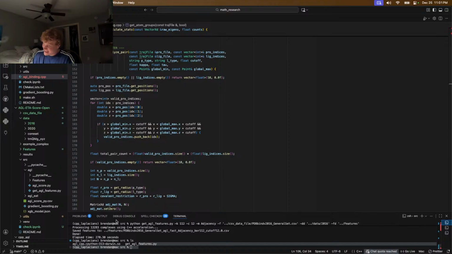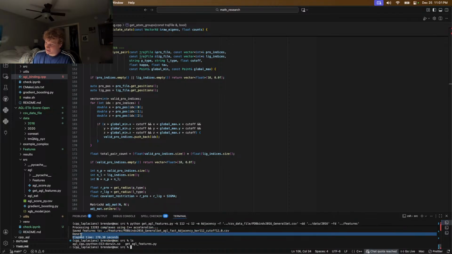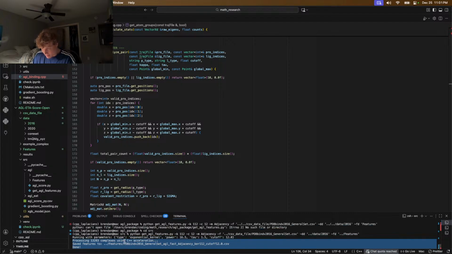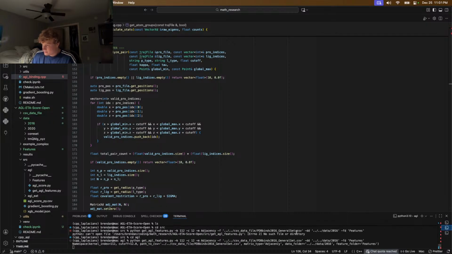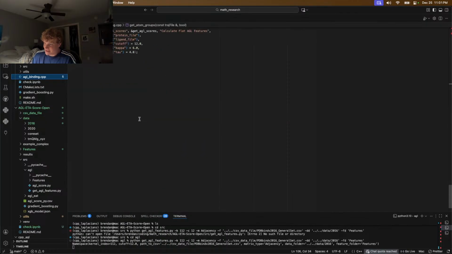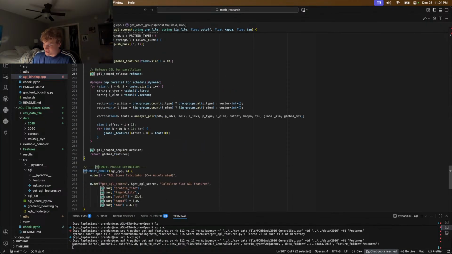So as you can see, I am testing the new version. The speed is astronomically larger and better. For this number of complexes, I'm able to process it in 270 seconds. Granted, it's using OpenMP or whatever.